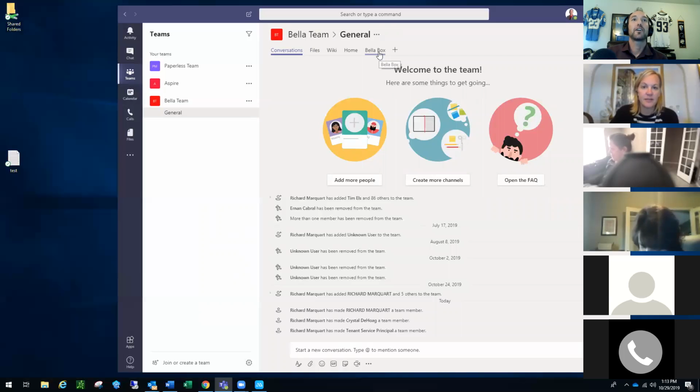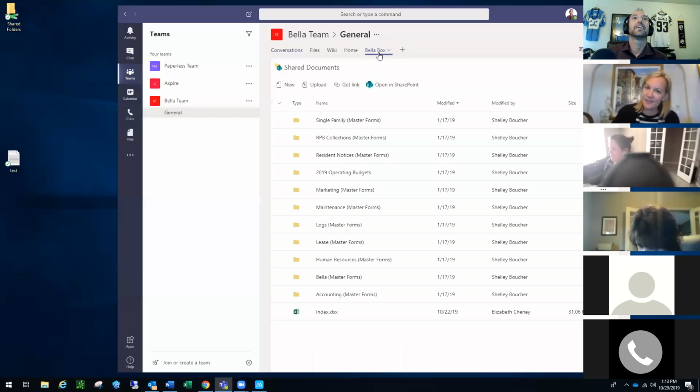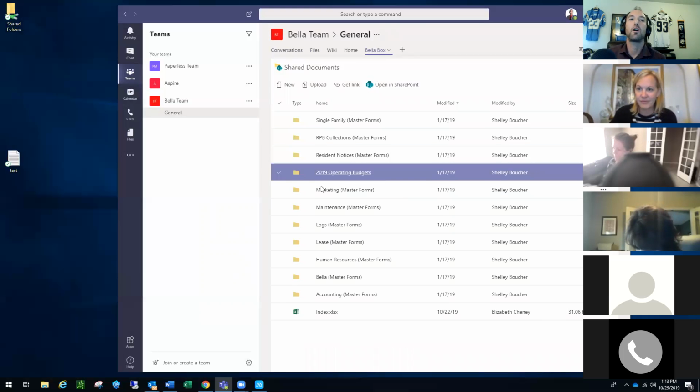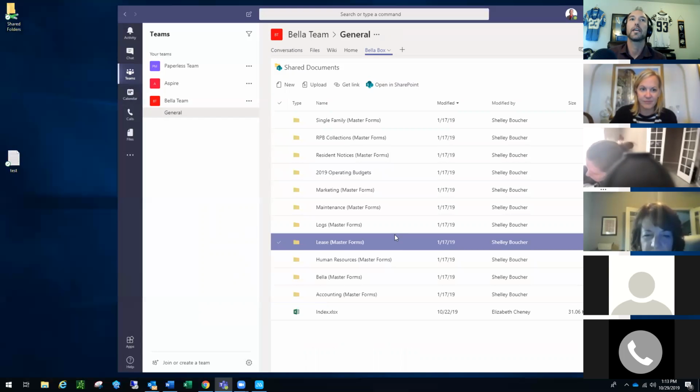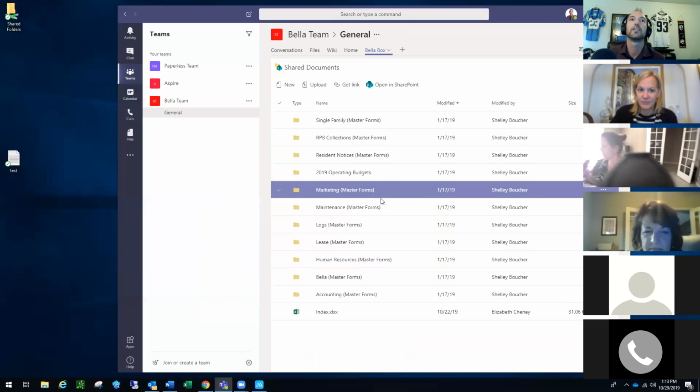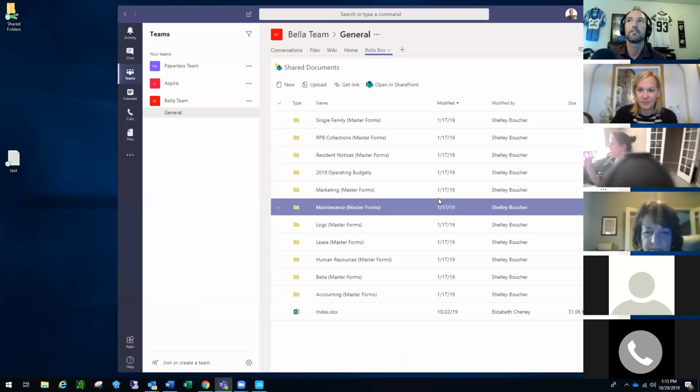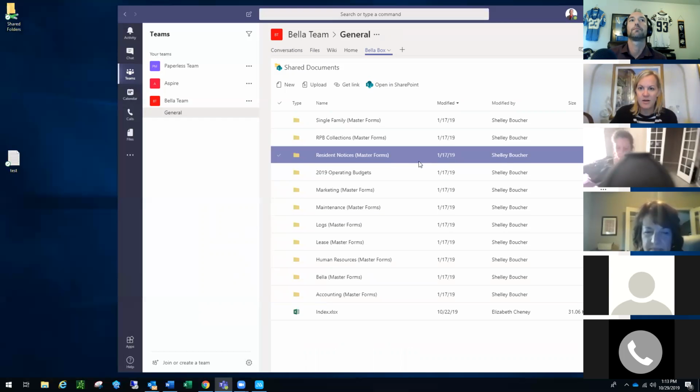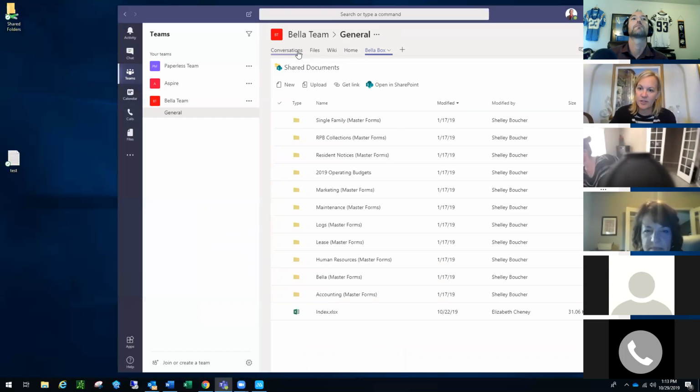All right. So if I go with here, you next to it. Yes. These are all the documents that are located in Bella Box. So any of our site team members that need to download any day-to-day documents, they can download those right from here. Wow. Okay, so mine's thinking, so it's loading. Oh, yes. Oh my gosh.